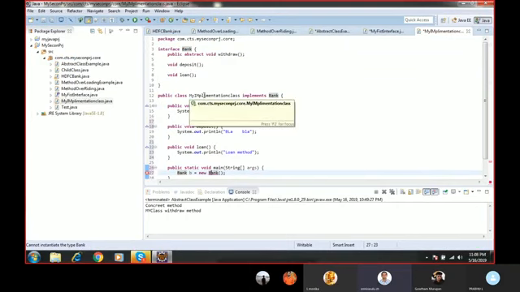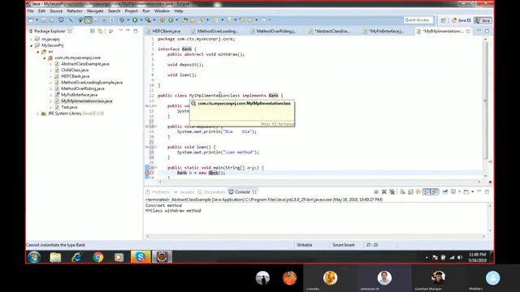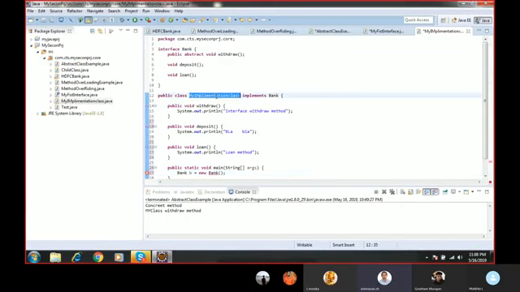But we can create an object for the class. This is the class. See here, you can see the symbol C. For Bank you can see the symbol I. Bank is the interface, so we cannot create an object. For a class we can create an object.